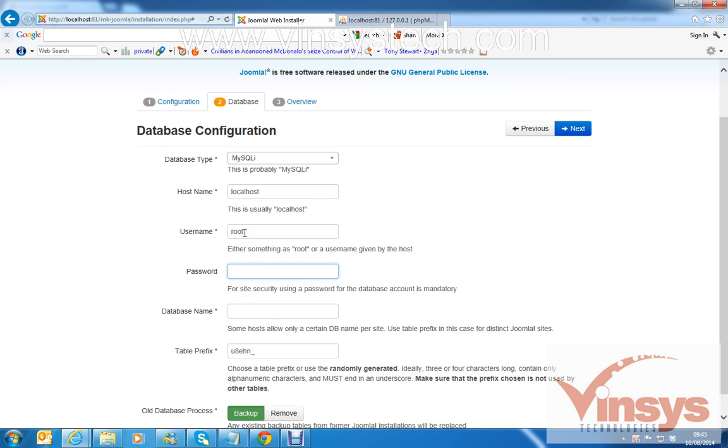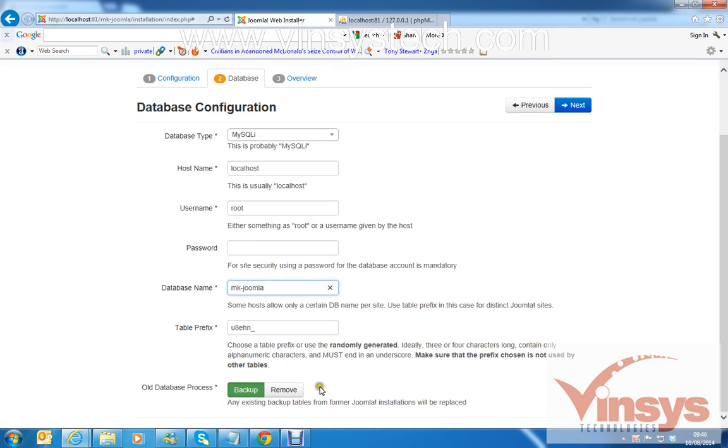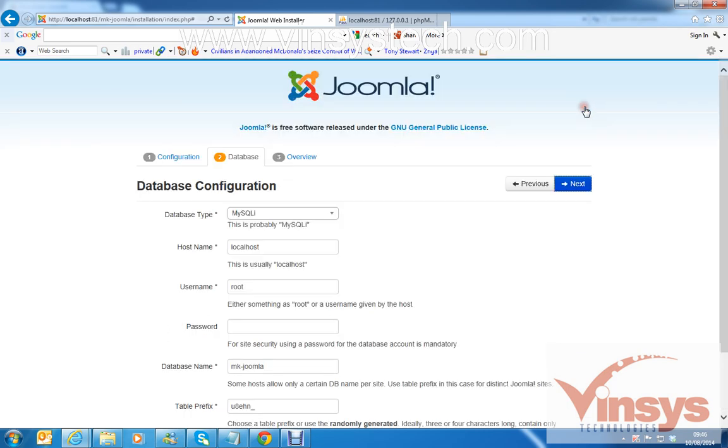If you have set up any separate username and password for phpMyAdmin in your system, give that database username and password here. Database name you have to give is the one you created just now, the same name, mk Joomla, and click next.